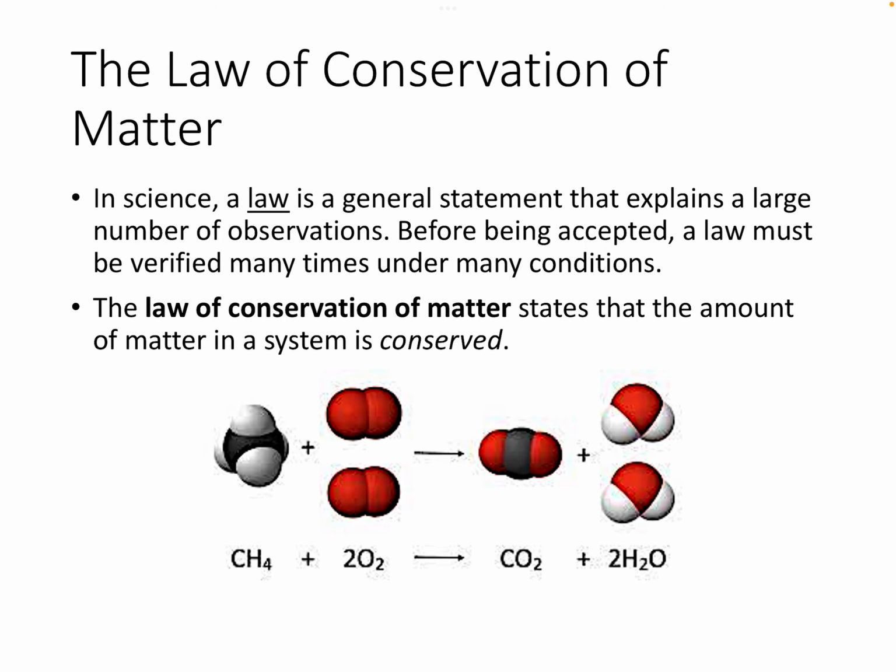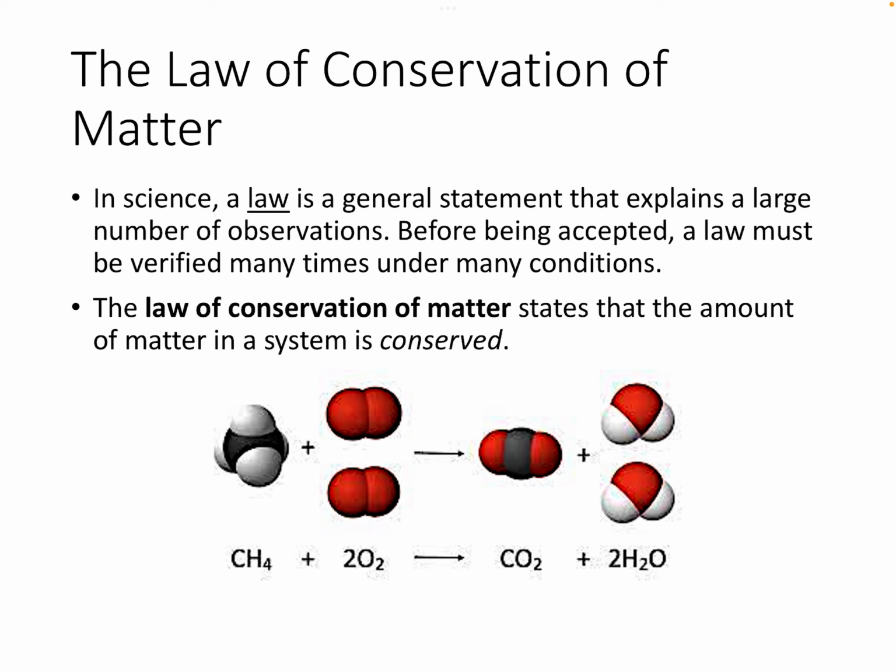So the first thing that we need to understand before we dive into chemical reactions is something called the law of conservation of matter. Sometimes this is called the law of conservation of mass instead of matter, but this is a law, and in science, a law is a general statement that explains a large number of observations.